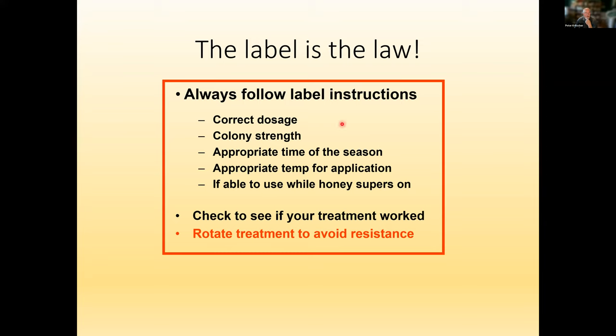So always follow the instructions, correct dosage, colony strength, appropriate time of the season, appropriate temperature, if able to use while honey supers are on, that sort of thing. Always know what the label says and how you're supposed to use it. There is some evidence that rotating treatments in certain cases will help to avoid resistance. I'll try to identify those if I can. But again, label's the law, right?